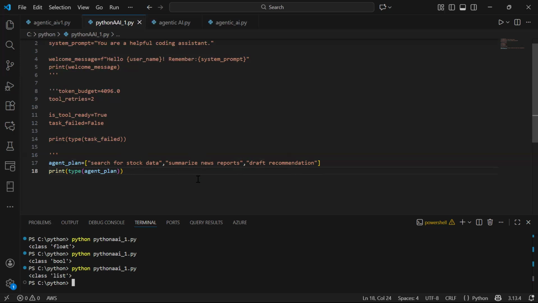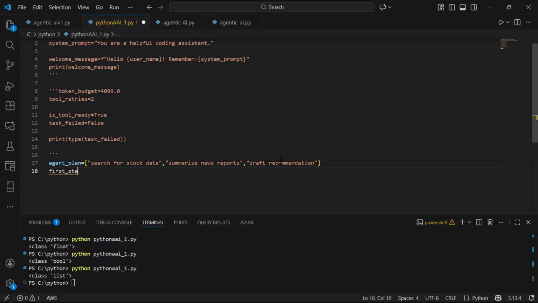Now, if I want to access, we have three items in that particular list. And then the indexing. Indexing is basically identifying the items in a list, and if I want to target a particular item, I can use that particular index. Remember, in Python, the indexing always starts with 0. So the first item will be 0, the second one 1, and the third one will be 2. Now if I want to target a particular item, I can use something like this.